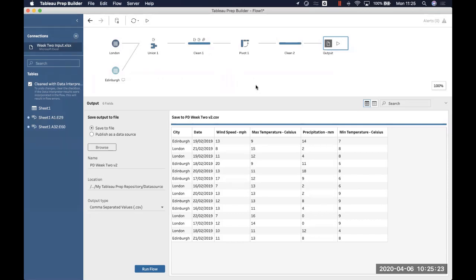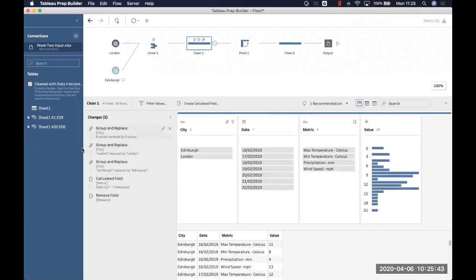But having the ability to do this means I haven't had to go back to somebody else. I haven't had to involve others within this process of understanding what my data is, what manipulations I want to make, and how I want to go about doing that. So now if I did want to have this productionized, I could hand over this flow. Now it's a logical set of steps that I've gone through.